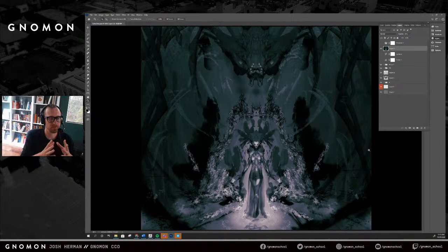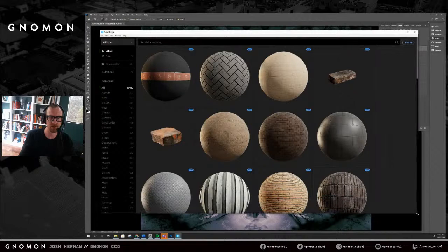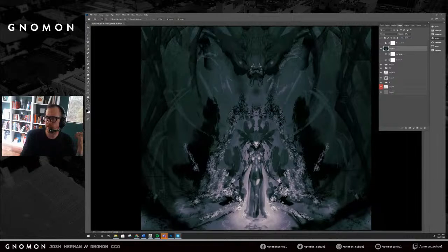Oh, I was going to play around with the bridge. So if you haven't played around with Quixel Bridge, you can check them all out here. It's available for free. You can sign in, and all this stuff is actually available. These are assets that are textures. These are assets that are, let me see if I can click on collections. It's been a little slow for me today, as you'll see when it takes a second. I'll click on it over here and bring it over when it's done. It did have an update for me to download, and I said no. But you can take a look at this stuff when it loads. I think it's just not wanting me to have an older version. But we'll get to this stuff in a moment.